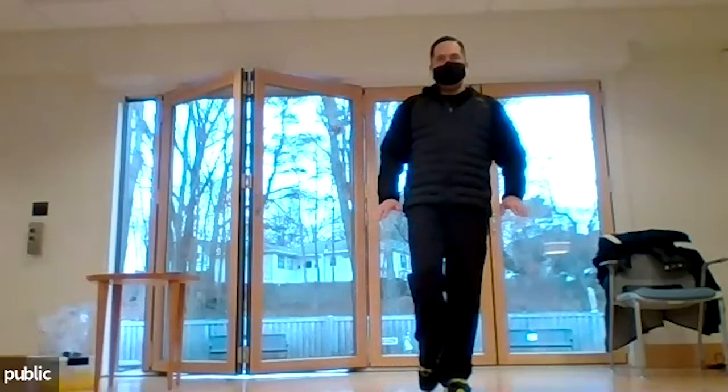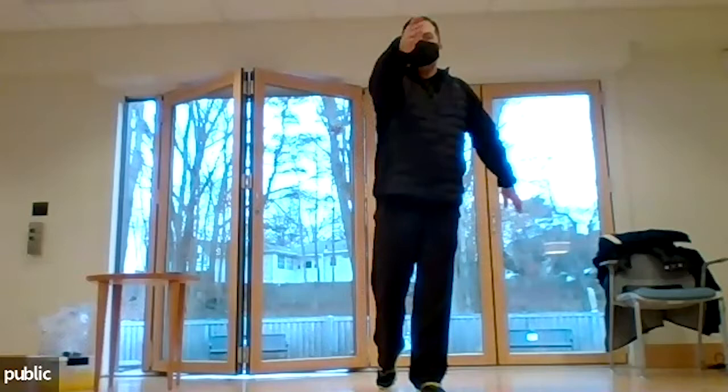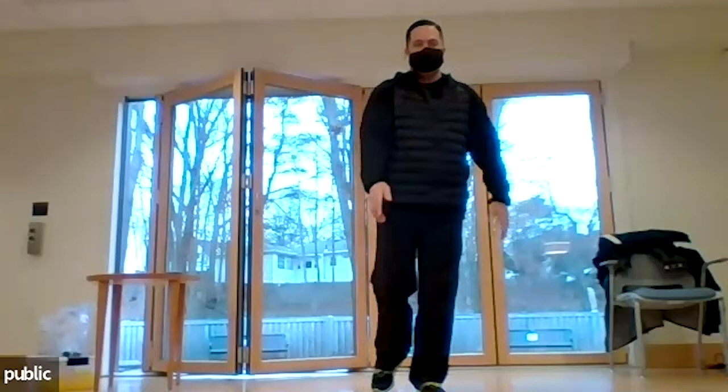Very good. So now we're going to put all of our weight on our right leg. We're going to reach back, lightly touching with the left foot. We're going to bring the left hand forward. And now we're going to bring the switch arms. So swing your right hand to the front. As the left foot comes forward, the left hand goes back, and we switch. Switch. Switch. Very good. Continue.